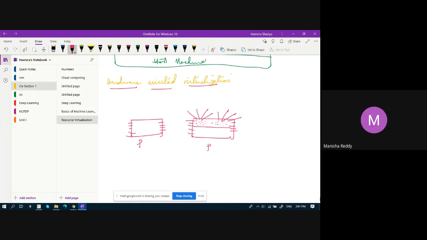Manisha, we will stop our class here. Tomorrow we will study operating system level virtualization. Please go through it in the textbook, which is available from page number 111 to 122. Then tomorrow we will resume the same concept of virtualization.